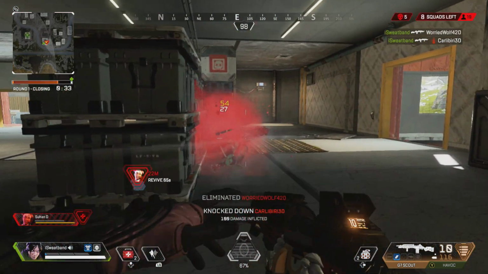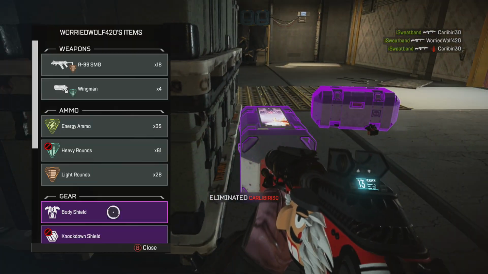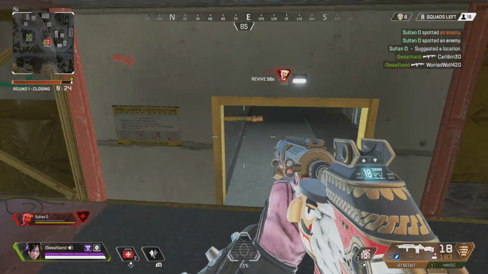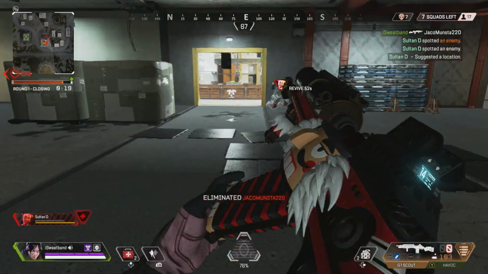I'm still here, idiot. Nice. Someone's resing? I think it's self-res outside. Yeah, you got it. Is it a Wraith? Yeah, yeah. Let's go, baby! Woo!